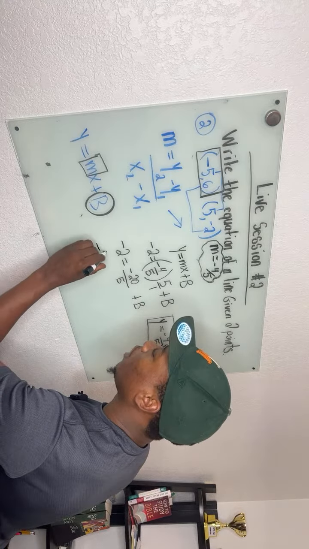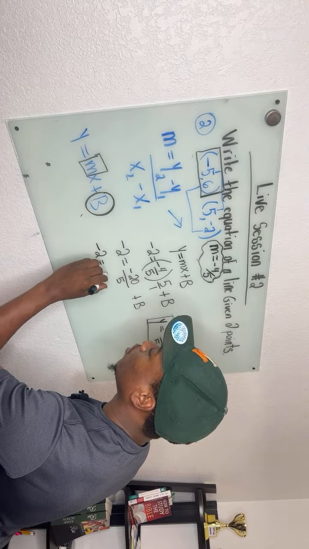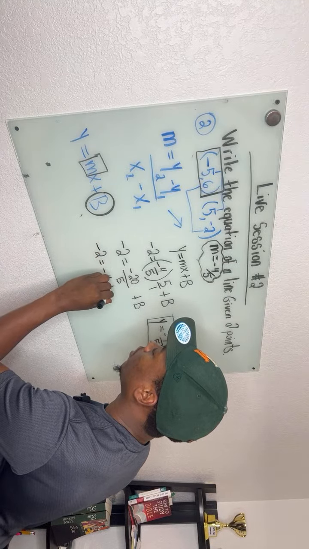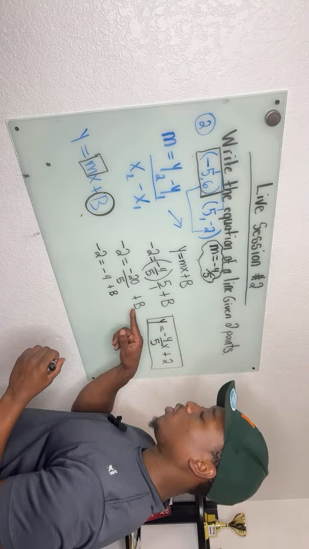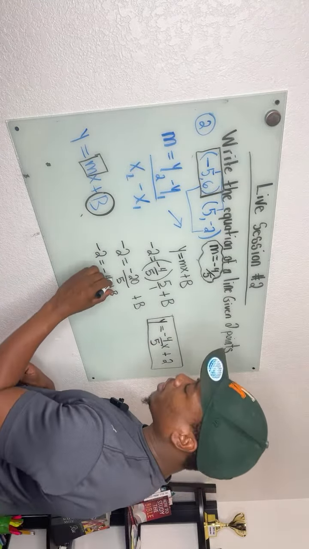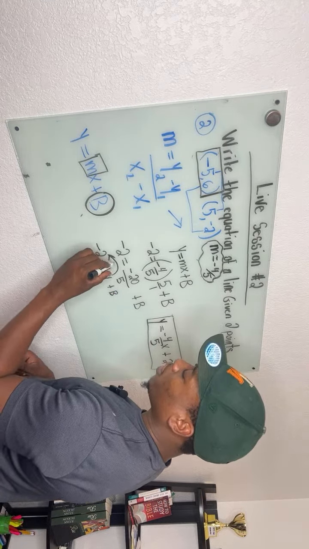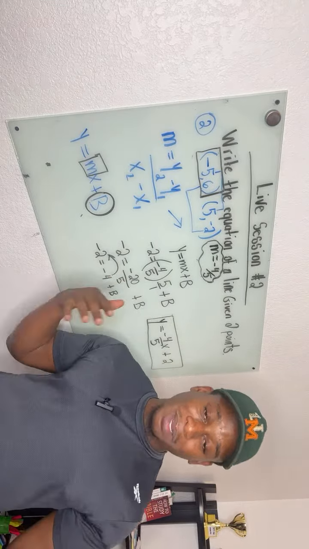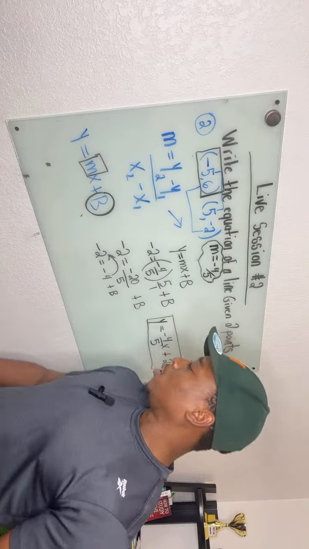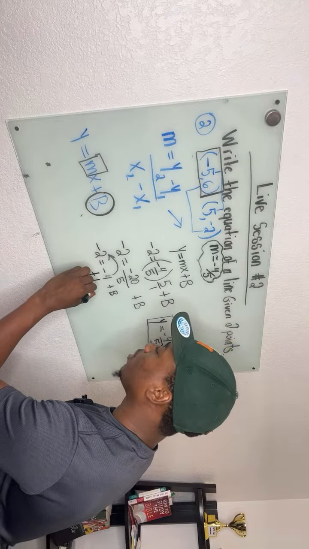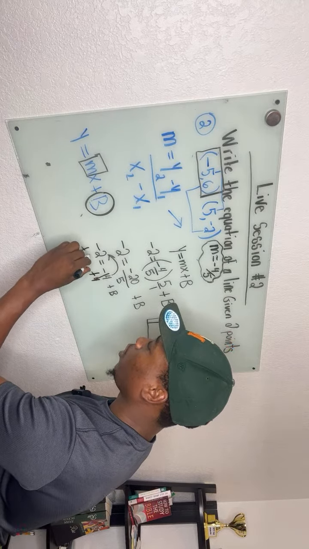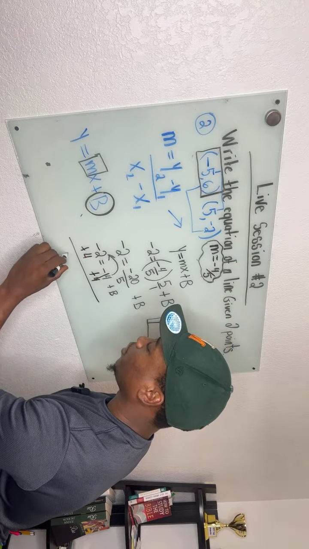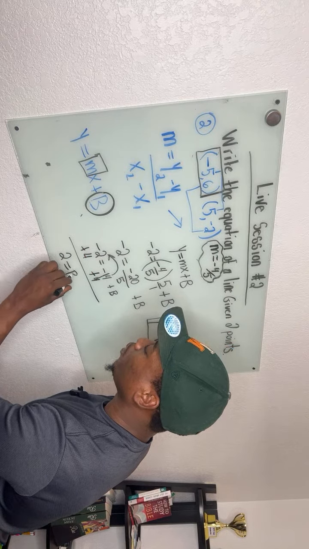So now we have -2 is equal to -4 plus b. We just brought b down. And just like our last problem, to figure out what b is, that means we have to get it absolutely by itself. So when I add 4 on both sides, we're going to get the same thing. 2 is equal to b.